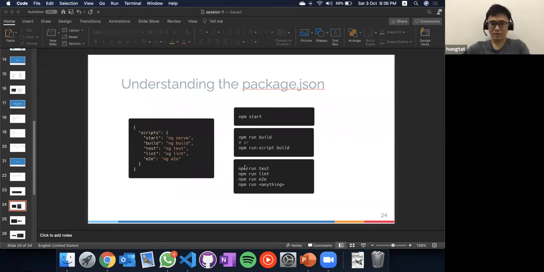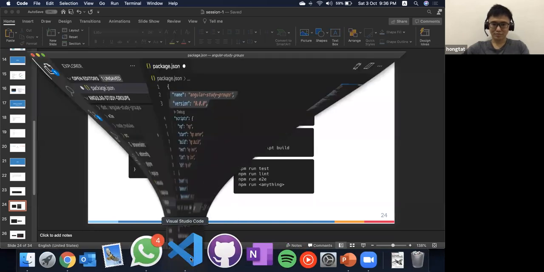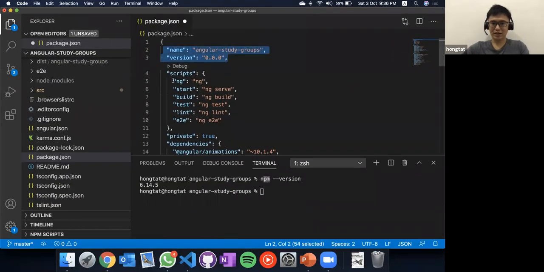Let me show you. Let's start with this. Just now I showed you that in order to run the Angular application, we type ng serve. But if you want to use npm, normally you can use npm run-script start.